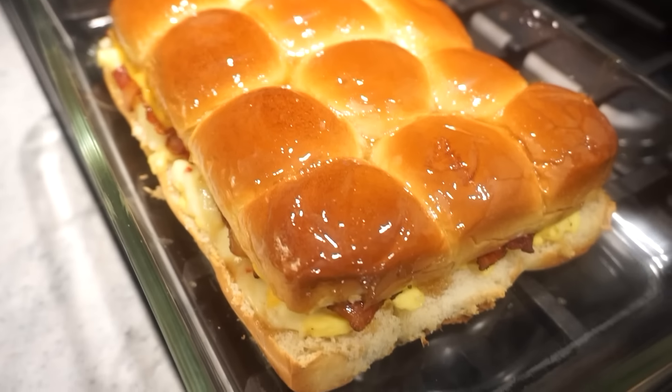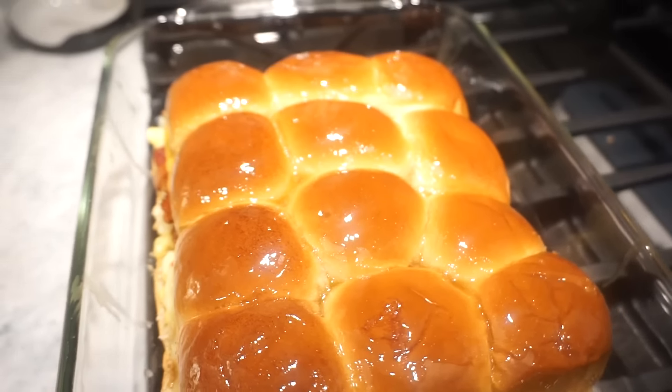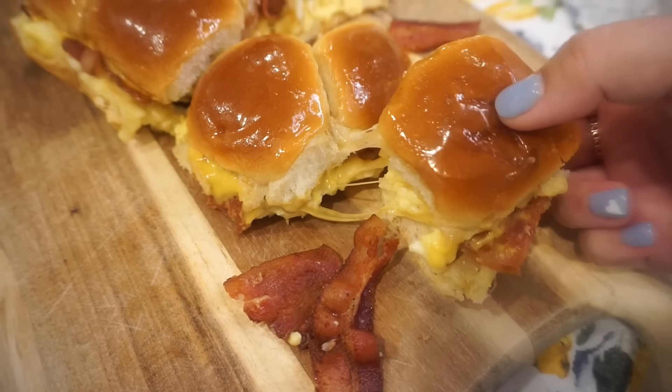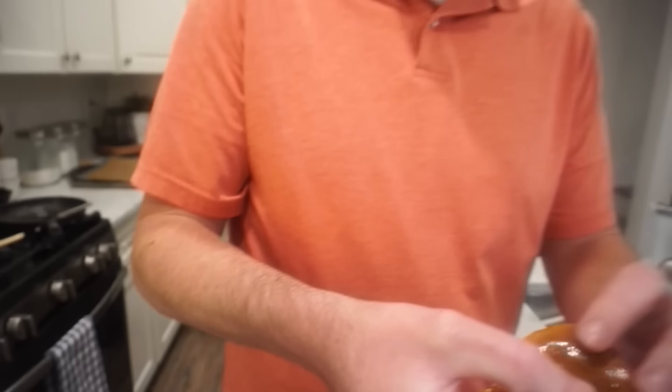Look at these! That maple syrup butter almost looks like glass on top. That cheese is melted. I'm just dreaming over here. The cheese pull. The glaze on there. Oh my gosh. Bunky is over here like he wants first dibs — he cannot wait any longer. Whatever topping, glaze, sauce you put on top of this, it's like transformational. This is something I feel like you would pay $10 or $12 for at a breakfast place. It is so good. Is it one of the best bacon, egg, and cheeses you've ever had? Probably the best bacon, egg, and cheese I've ever had.